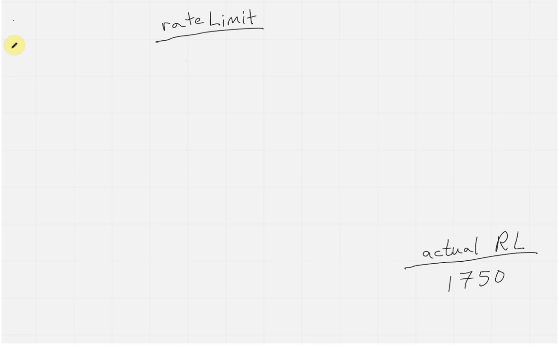So let's say the rate limit we start our server out at is 500. Now, if I send out one call, start tracking my rate limit because I send out one call, the third party processes it.